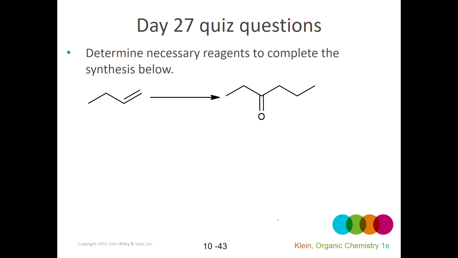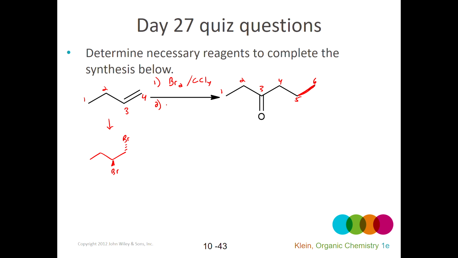And then the last synthesis was the last quiz question. So what I'm noticing here, as well as in the last 2 examples, is a change in the number of carbons. So first thing I want to do is make my alkene into an alkyne so I can add these last 2 carbons to the chain. So I would first start with Br2, just like we did in the last example. And I would put that in carbon tetrachloride. That would give me anti-addition of Br2 across the double bond.